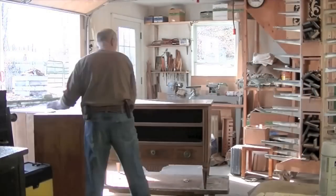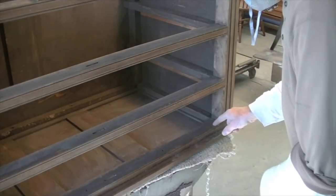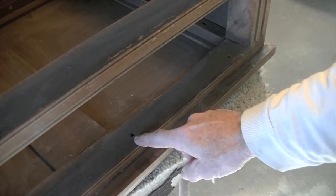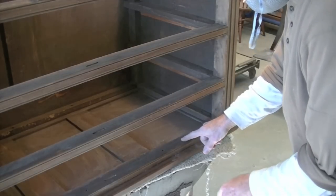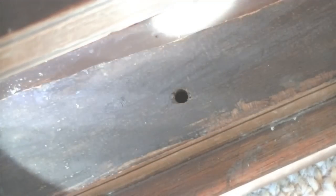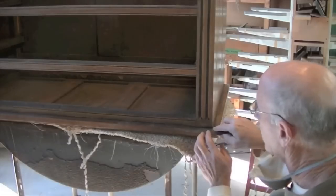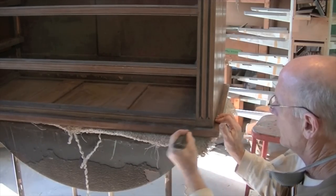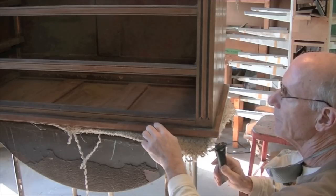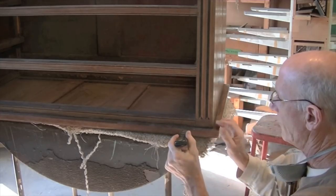The first step's going to be to see if I can remove the top. I had seen, looking from underneath, these holes all neatly arranged all the way around. I thought this top was probably screwed onto here. But as I look down these holes with a little flashlight, all I see is glue down in there. So I'm probing around this piece of wood here. It seems pretty tight. I'm assuming that this whole top frame is glued to the subframe here.